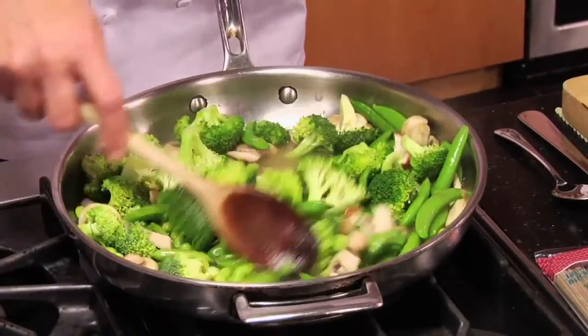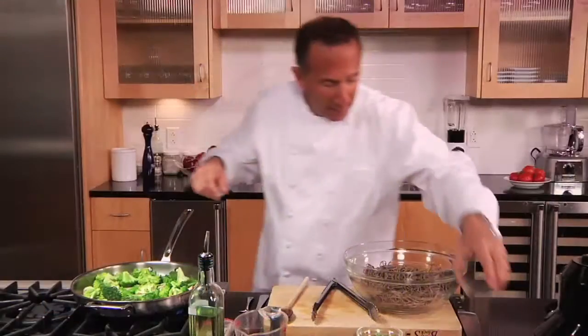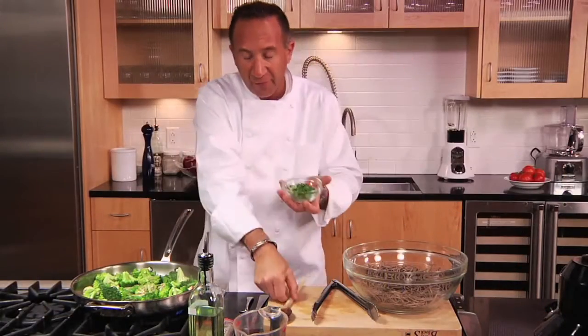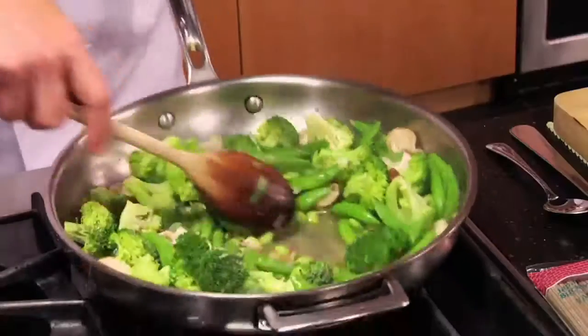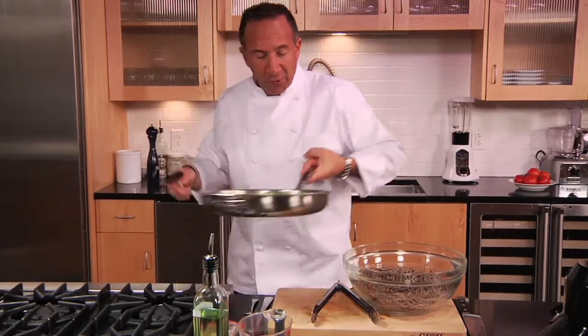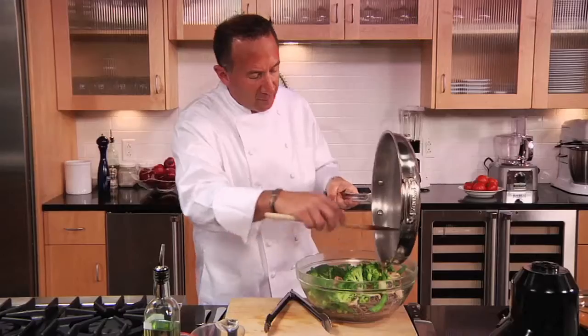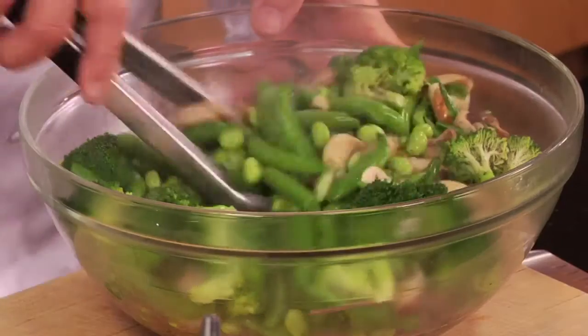Check on our vegetables. Perfect. We're going to season our vegetables with kosher salt, our cracked black pepper. We're going to finish it off with some spring onions. And we're going to turn the fire off because we want to maintain that crispness of the vegetables. Give it a nice mix. And now we're going to move the vegetables into the udon noodles. Give it a nice toss.